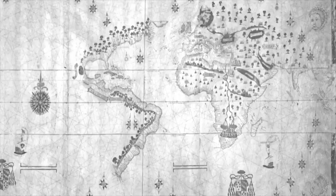To understand the depth of this revolution, let's now take a look at another world map drawn in Italy in 1525, about 30 years after Columbus. Whereas the previous map we saw, the one from 1459, is full of continents and islands and very detailed explanations of all the places in the world, the 1525 map, what characterizes it is that it is mostly empty.